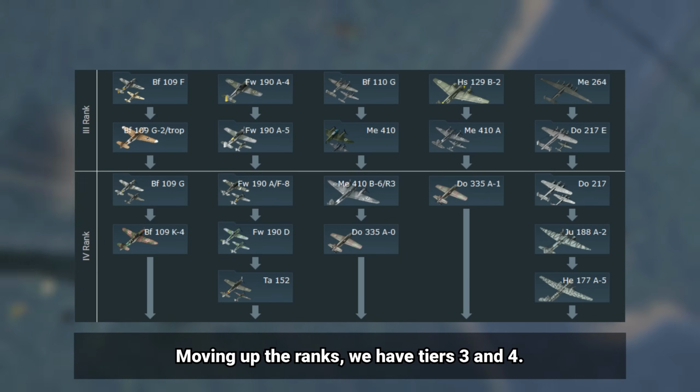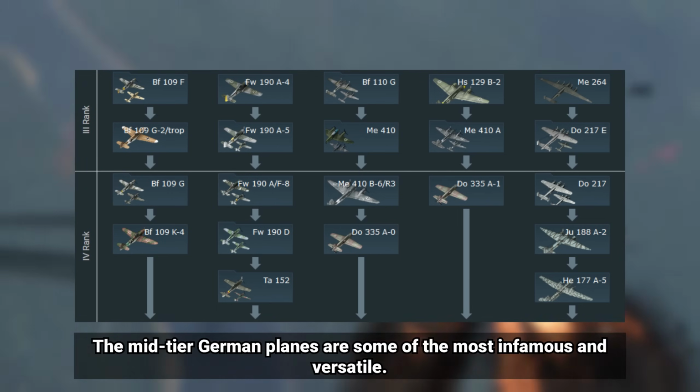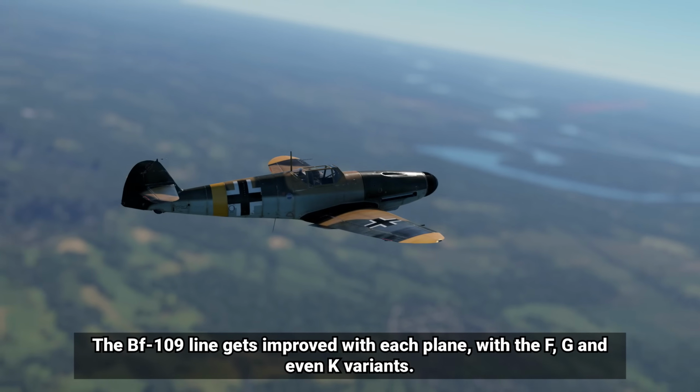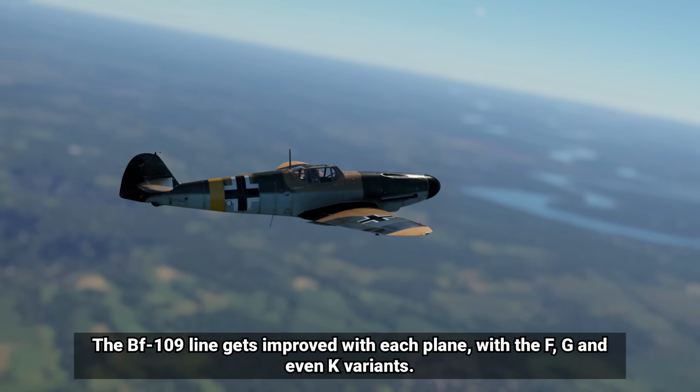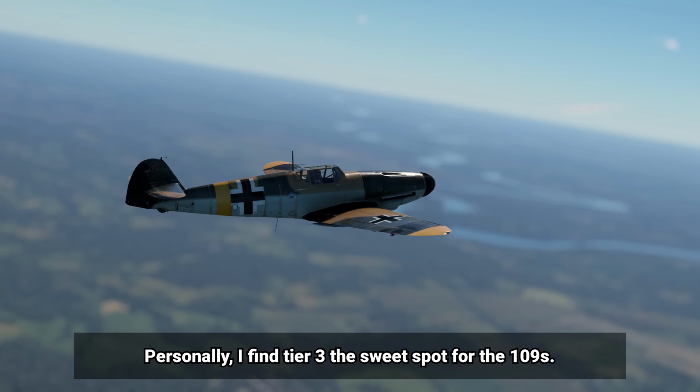Moving up the ranks, we have tiers 3 and 4. The mid-tier German planes are some of the most infamous and versatile. The BF-109 line gets improved with each and every plane, with the F, G and even K variants. Personally, I find tier 3 the sweet spot for the 109s.